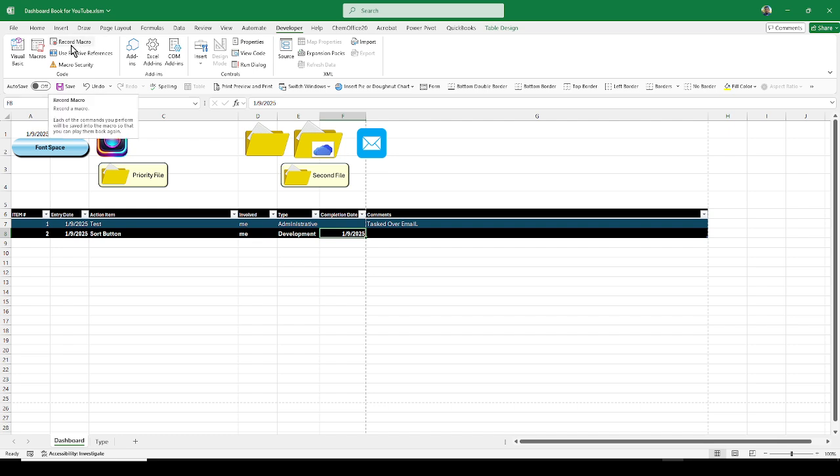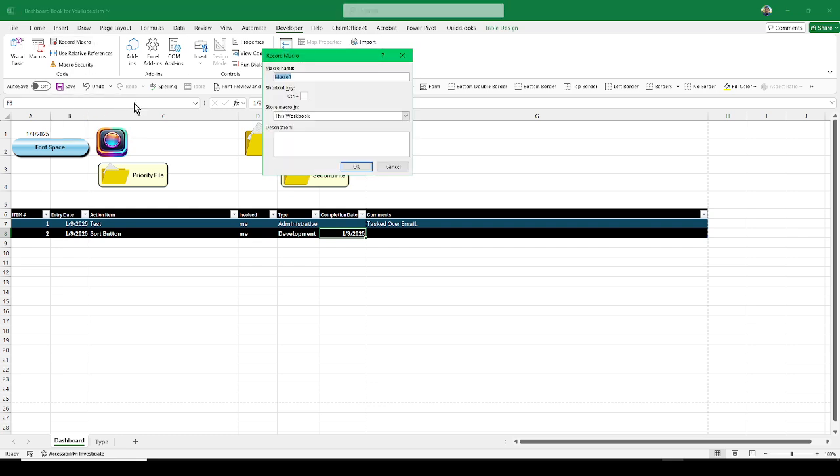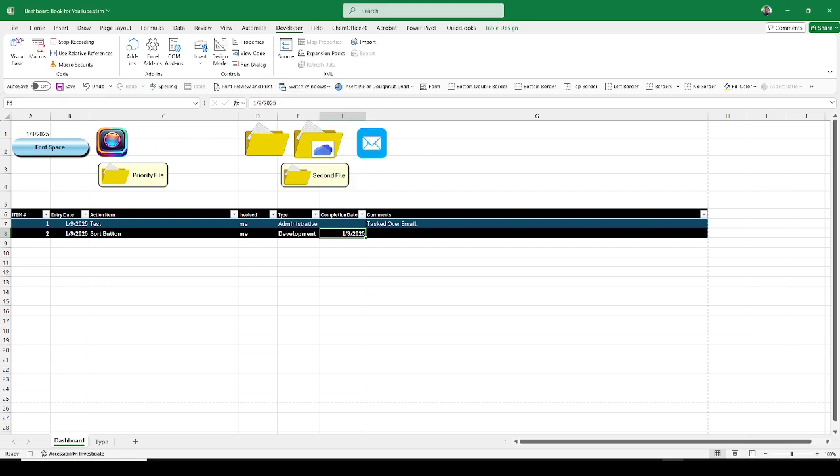Whenever you record a macro, make sure you take your time, get it right, because it's going to record every click that you do from here on out. So we're going to hit record macro, and we're going to name this sort. Okay. And we're going to press OK. So now it's recording everything that we do from here on out.